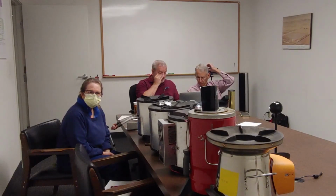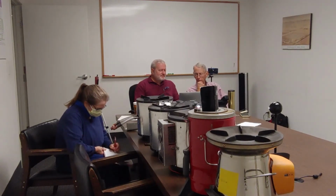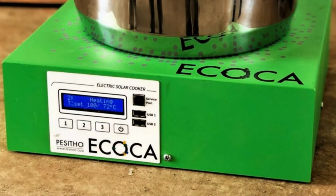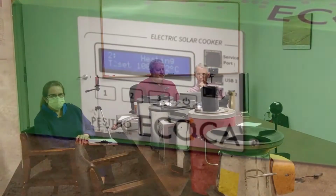That doesn't really matter. One of the other unique features of the ECOCA is that it actually has a data logger in it, where you can monitor the length of time that the stove is being used. That was the database I mentioned earlier, created by some students from the Danish universities or in collaboration with them, in order to monitor how it is used and get insights into what our cooking needs are, what the needs for electricity are, and how much we can supply with our product.